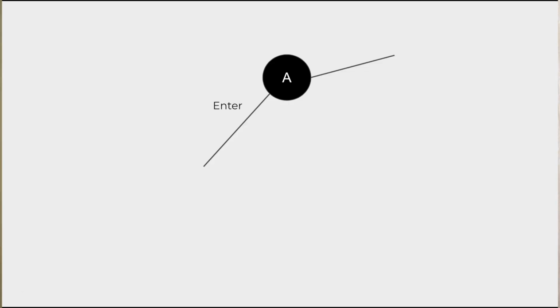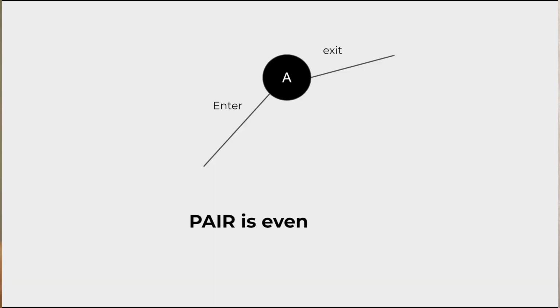In order to prove that this problem is impossible to solve, we have to take into account the degree of a vertex, which basically is the number of edges touching that vertex. More specifically, in our problem, the number of bridges touching a piece of land. The first observation is that when one uses an edge or a bridge to enter a vertex or a piece of land, he or she must exit that vertex via another edge, giving us a pair, which is an even number. Hence, it is extremely useful when trying to solve this problem to have an even degree: an even number of edges touching a vertex.